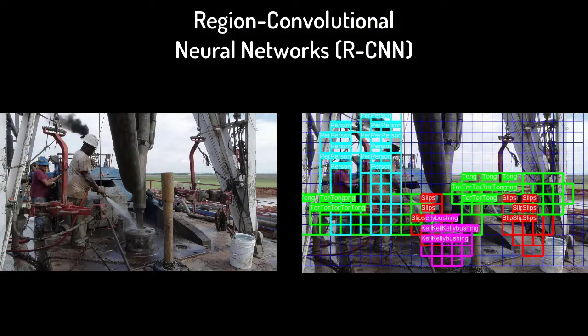The image you see here is a frame from the drill rig videos we'll analyze later. On the left is an example of an image extracted from the video, and on the right is the same image, but it's overlain with a blue grid that contains approximately 2,000 grid proposal regions within the larger image. And then the colored regions are the grid proposals where the classifier has detected objects.